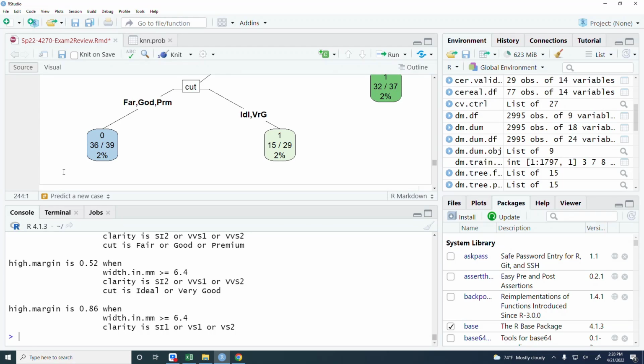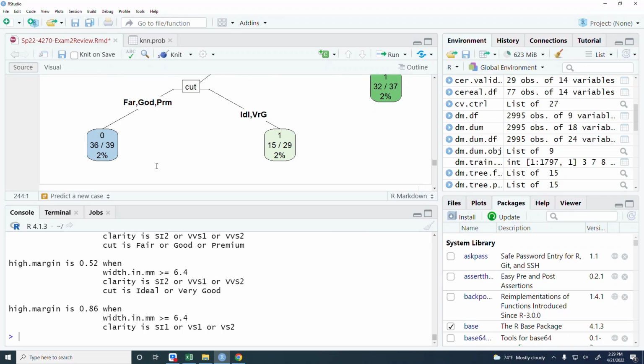Okay. So some of the rules may not use all the values of the predictors. It may not use all the predictors. It may use only some. So here it's used only few, and that one is 0. So here, what are these numbers? 36 out of 39 or 0. So there are 39 observations here.